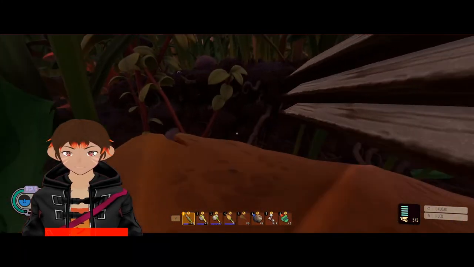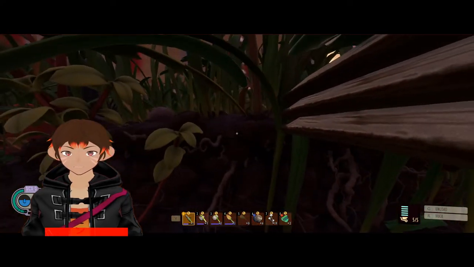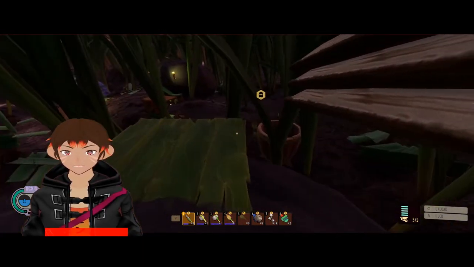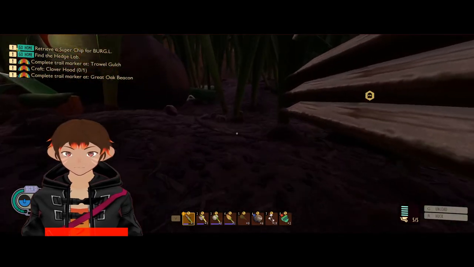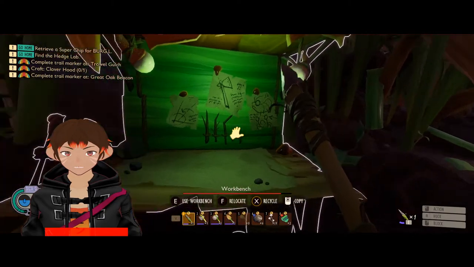And now we can get up here. See? And the reason I'm doing this is just because I want to have the high ground, and I'll make a little base up here. What are we doing? Too steep. No, that's not what I'm trying to do.